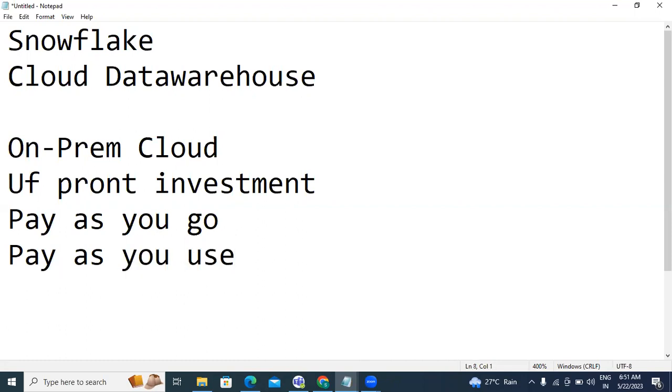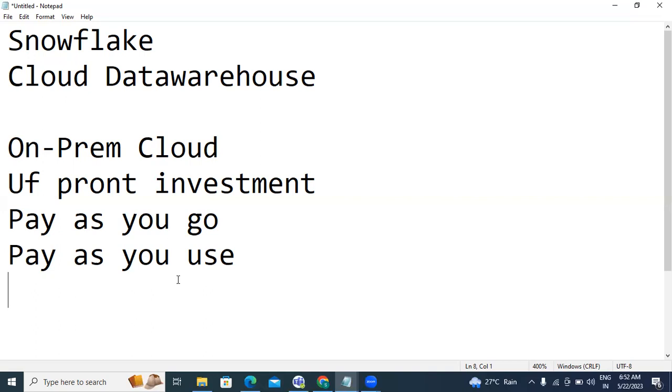How much storage you are utilizing, that much you need to pay. What resources you are utilizing for computational purposes, accordingly you need to pay. In detail, the advantages and features of the cloud, everything we will discuss in our regular classes.